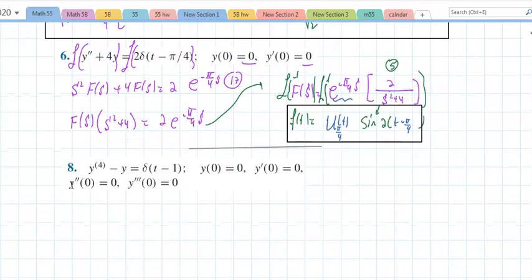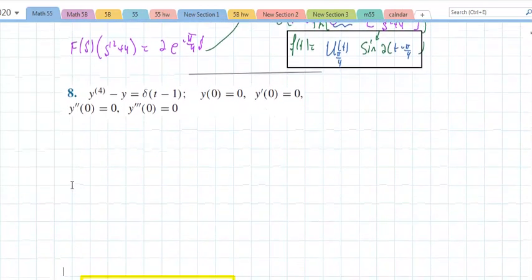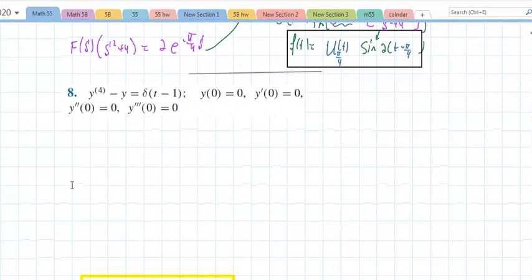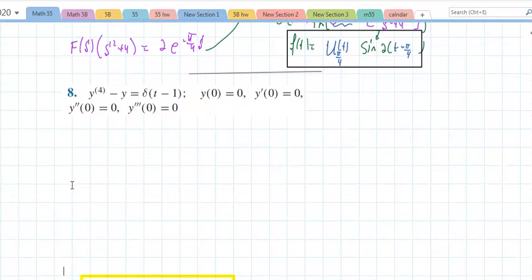We want to do number 8, and you notice number 8 is a 4th order linear differential equation. Well, if I jump straight at it, but again, they gave us the same deal. They gave us all of these to be 0 for simplicity. If I apply the Laplace on this, I will get automatically s to the 4th times f of s. It should be minus s cubed times y, s squared times y prime of 0, s and y triple prime, but they're all 0, minus, and that's simply f of s.